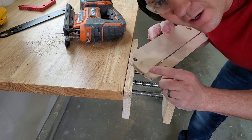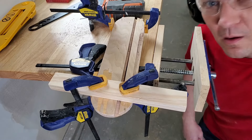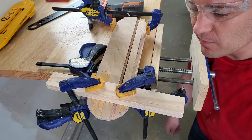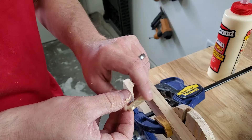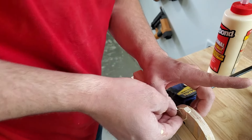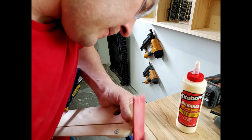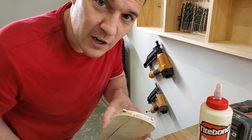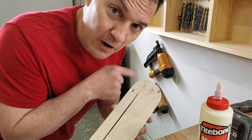I just cracked my insert right here, but I think we can glue it and fix it and then finish cutting out the slot. I've clamped it all up to try and fix the crack, but I'm also going to cut a little piece to go in the slot so that doesn't happen again. I think overall my fix actually turned out pretty good — it seems like it's stronger than it was before. I'm going to go ahead and finish cutting my slot for the riving knife.